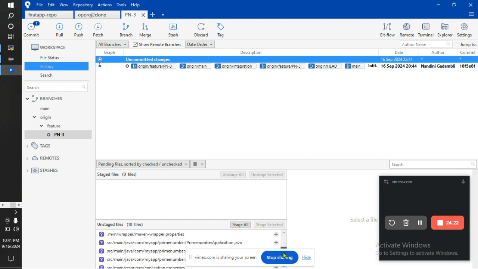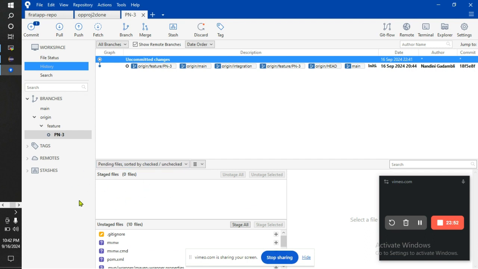Here we go. We got the stage files, meaning they are in an add state or commit state. We have to add them in a stage state. These are unstaged files, so we have to stage all the files.